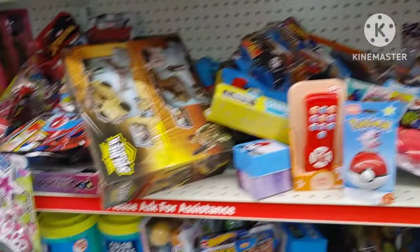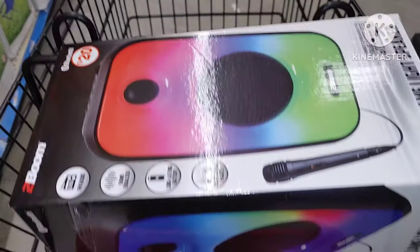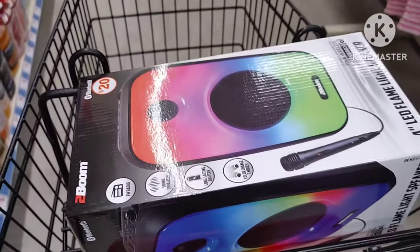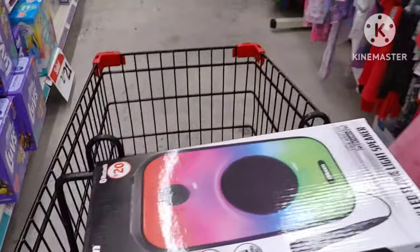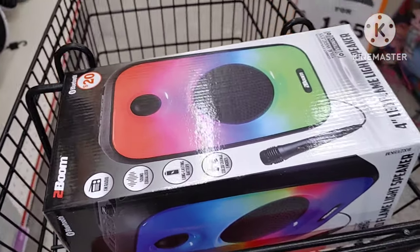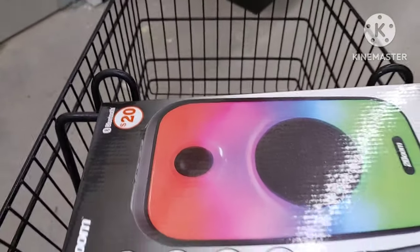This time I'm in Family Dollar, looking around the shopping. Came across an item here that I think is going to be useful for certain people. I know I said I don't buy speakers from Family Dollar, but I got the speaker for one of my residents. It turns out this is a pretty good speaker for individuals who are just looking to have a little fun.